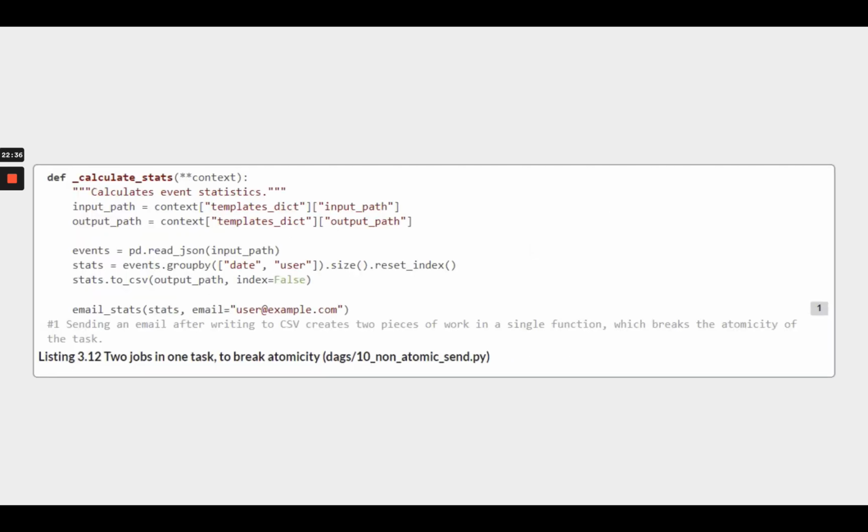Figure 3.9. As an example, consider a simple extension to our user event DAG in which we would like to add some functionality that sends an email of our top 10 users at the end of each run. One simple way to add this is to extend our previous function with an additional call to some function that sends an email containing our statistics.